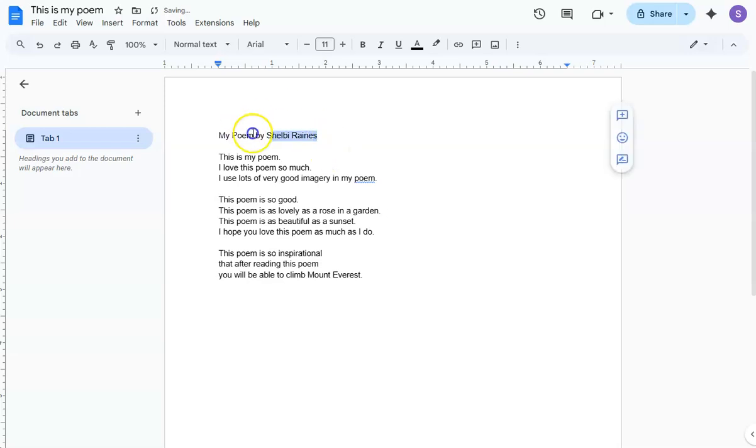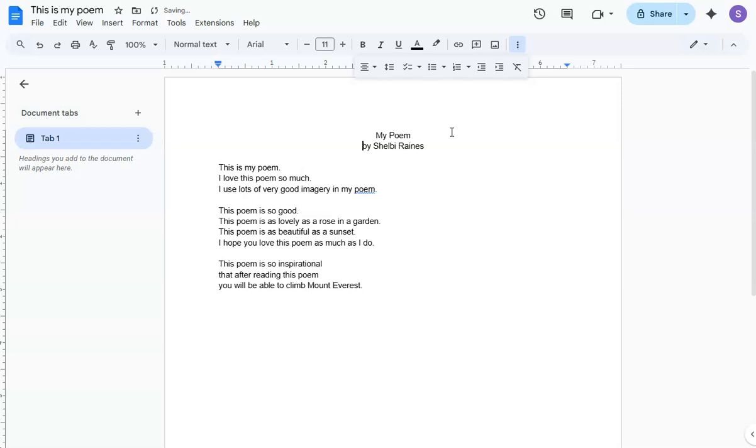Okay, now I want this to be in the middle. And to do that, I come right up here to this dot, dot, dot. I click on this little paragraph icon that says align and indent. When I hover over it, click. And I'm going to do the one that puts it in the middle. Ta-da! Now, if you want, you can even go right here and go enter so that it's your title and then your name and then your poem.